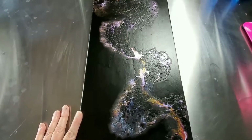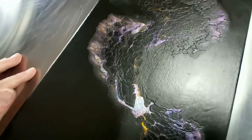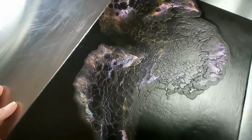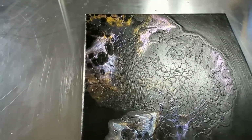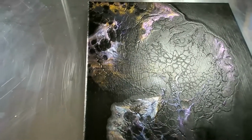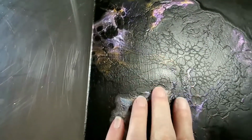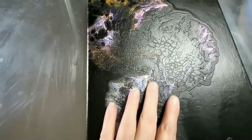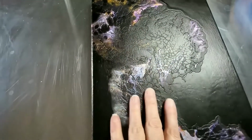I've already thought of a name for it though. I'm calling it Burnt Offerings. Such a cool, weird, unique texture out of this experiment, and yeah, I like it. I don't know if I should go in with the Pebeo gold leaf either. I'm just thinking that might be too bright and take away from the cool burnt look of it. I don't know.